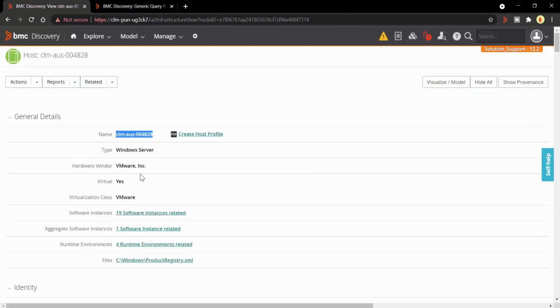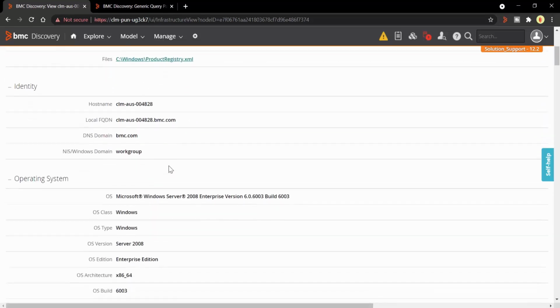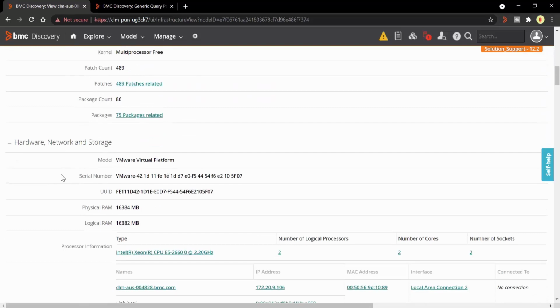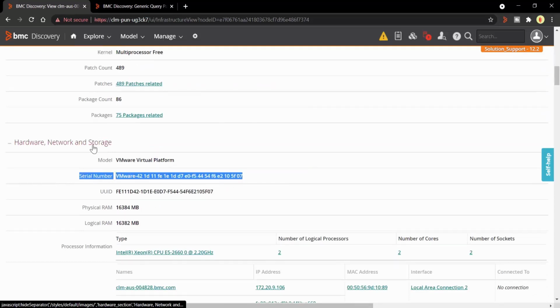Now let's take a different scenario. Say you are able to find this server entry in the Discovery dataset in CMDB. However, there is no serial number set on this server CI in the CMDB. The possible root cause for this issue would be the serial number is not discovered in Discovery itself. Let's quickly check and confirm that. So from the Discovery data, we can see the serial number is there. So let's move on to the next possible root cause for this issue.